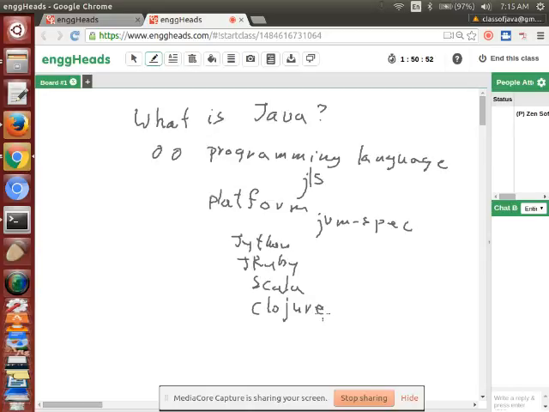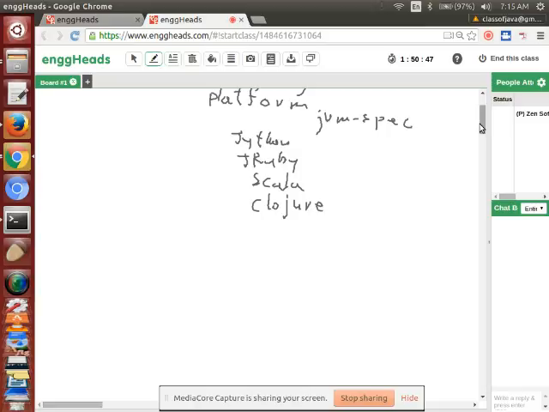An important thing about the Java programming language is how it was marketed as a platform independent language. What exactly was meant by saying it is platform independent? We create it on one platform and run it on any platform. Java is also the name of a platform, and the Java language is meant to work on the Java platform.